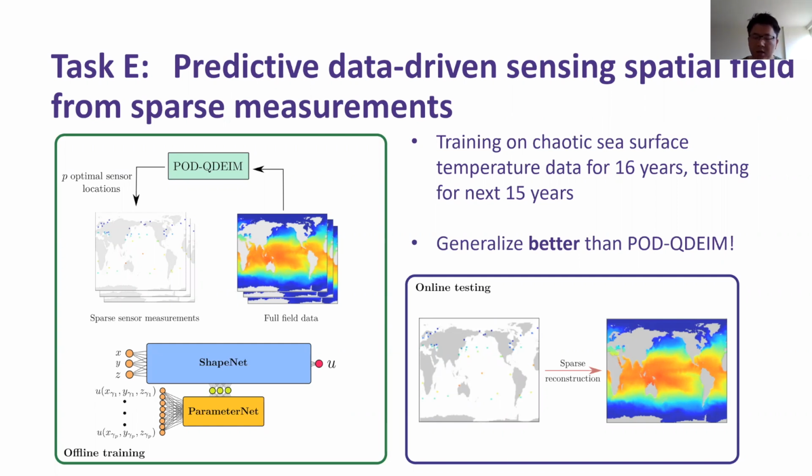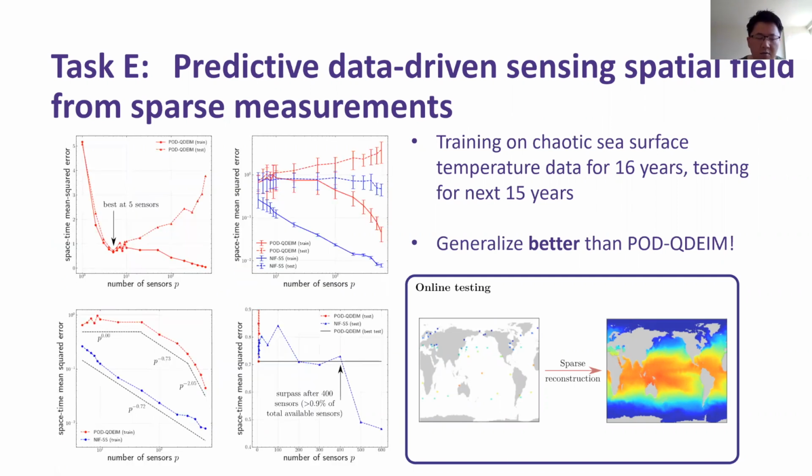Okay. So it turns out that our framework generalized better than the traditional POD Kill Down method, and the POD Kill Down basically just overfit after 5 sensors, which is kind of an interesting phenomenon. It has also been validated in other papers. People also find out that with Kill Down, if you have more than 5 sensors, it can't really give you a better generalization performance.